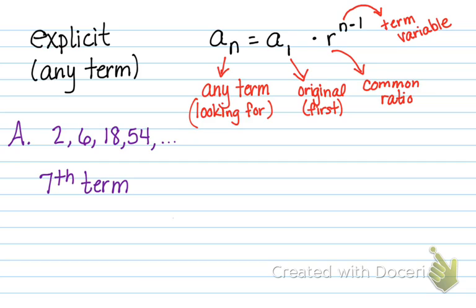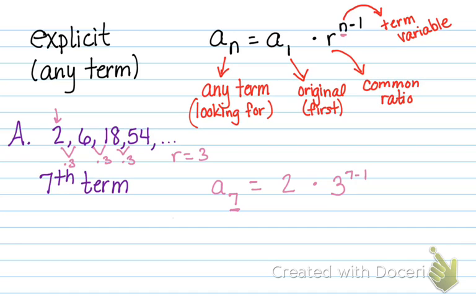So we're going to try to find the 7th term in this sequence. So we already know that our r is 3, because we know we multiply times 3 to get to the next level. And now we're going to plug into our formula. So we're looking for the 7th term, so we're going to write it as a sub 7, because that's what we're looking for, is equal to, we're looking at our very first term, and our very first term in the sequence is 2. So we're going to put 2 times, our common ratio is 3. And now what we're looking for is the n, and that was replaced here, so we're putting 7 minus 1.